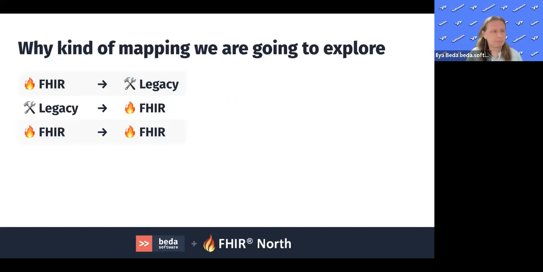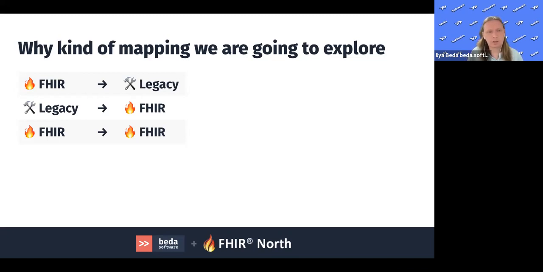First of all, we would like to provide some kind of FHIR API. I will be more focused on mapping in the healthcare space, obviously, because we're talking about healthcare. The first kind of mapper is when we have data in FHIR format and we need to transform it into some legacy format. For example, we provide an API with writability, and we need to save everything in our legacy storage. It also makes sense to map something from legacy into FHIR. It's the vice versa operation. For example, you provide a facade for your database to give an interoperable API.